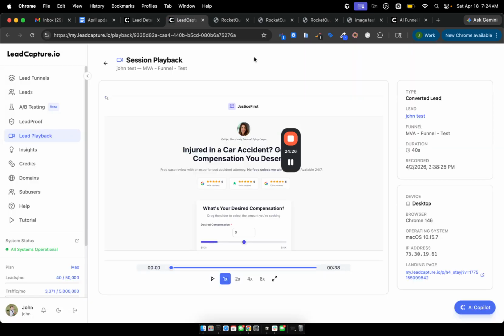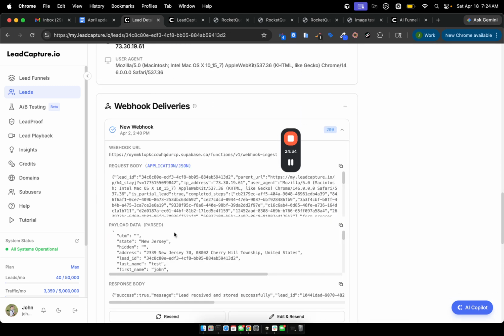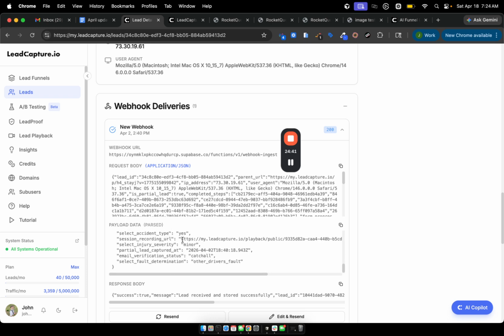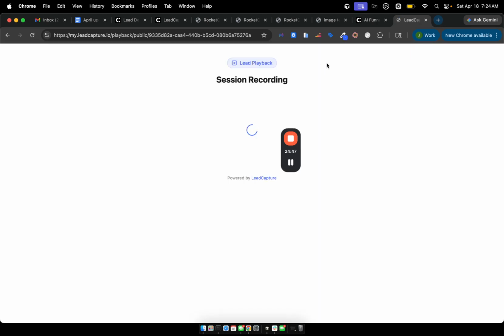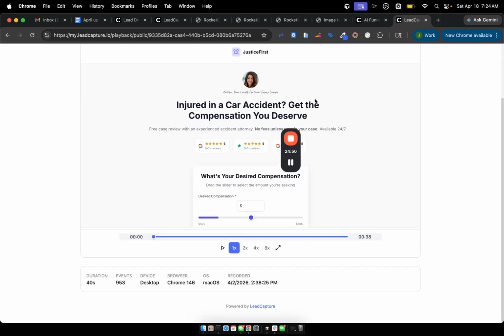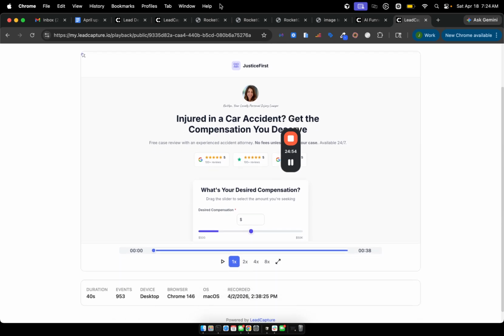This takes you to a page inside the funnel, but we also capture an actual playback URL that can be passed through into your CRM, your lead distribution tool. Here it is. So there's a public URL that's captured, and here's how it looks. So if you have clients or lead buyers, you can share this with them. You can share this with your team, and it can be accessed without having to be logged in.